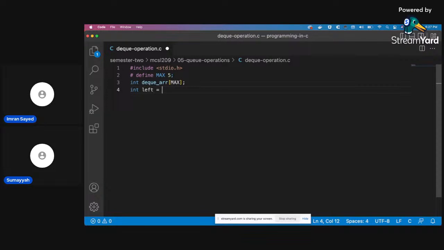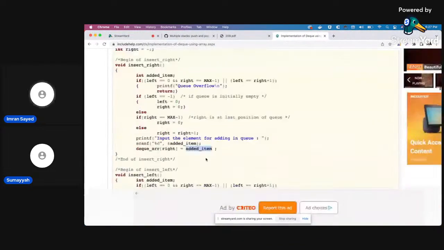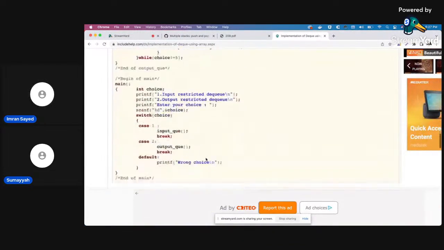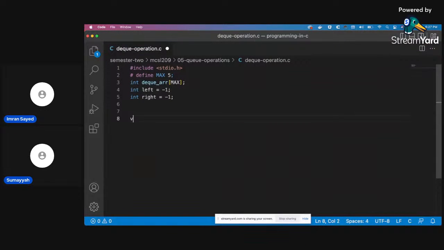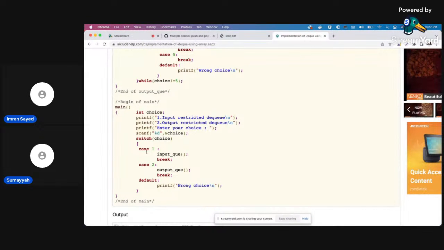Int left equals -1, int right equals -1. Then we'll directly go into the main. Void main, return 0, not returning 0.